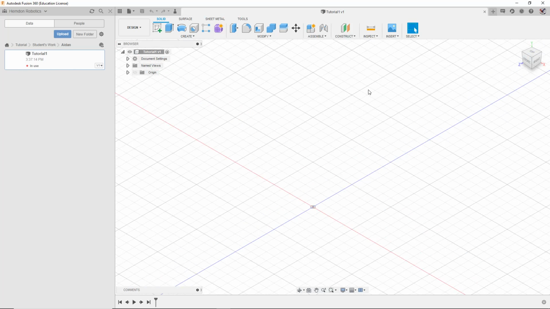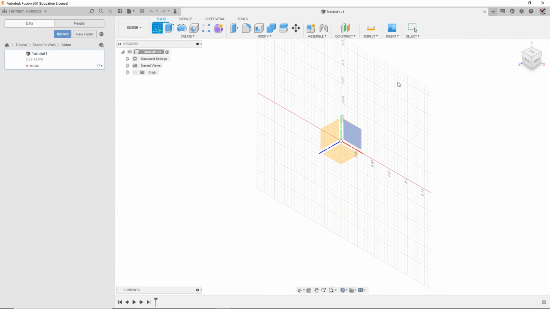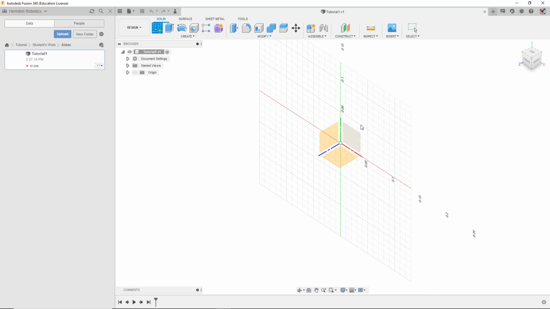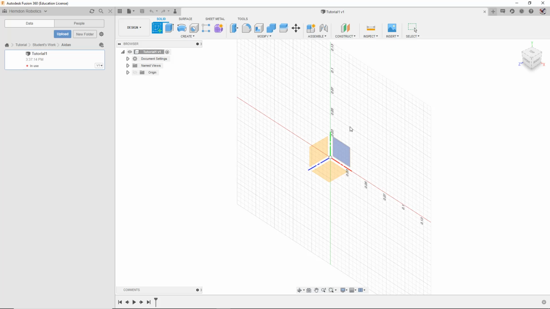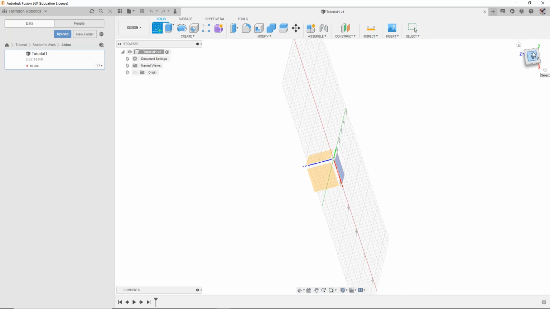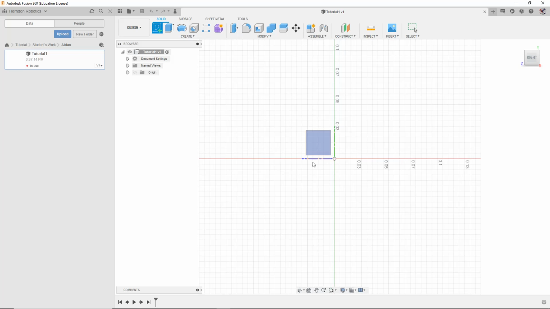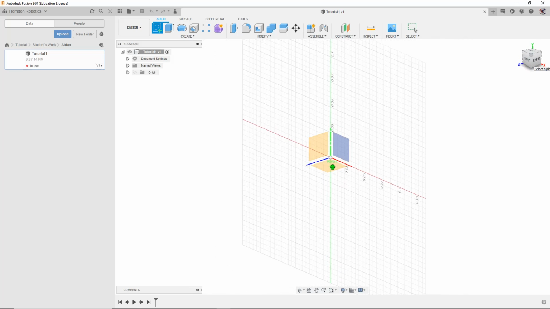First, how you normally do things is you create a sketch. You just click this top thing on the left right here, and now you're given these 3 panels where you can choose how you want to create your sketch and on what axis. What I mean is, if you want to design it on the floor, if I go to the top view, you'll see it's only on the floor. If I go to the right view, it's only facing this way. And if I go to the front view, it's only facing this way. So that's how you do that.